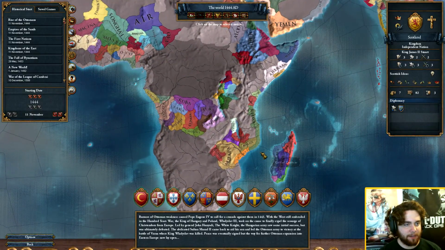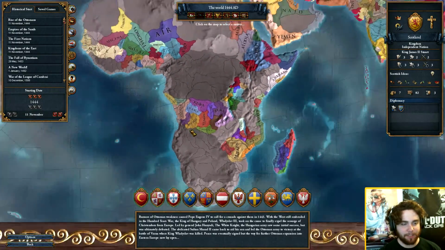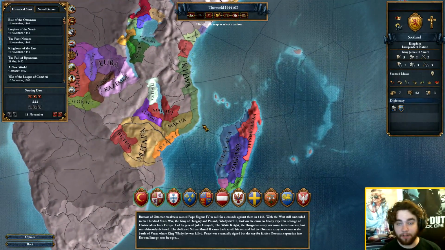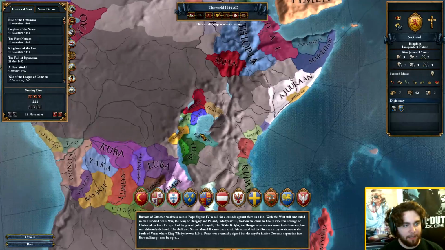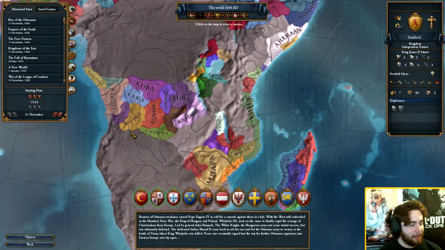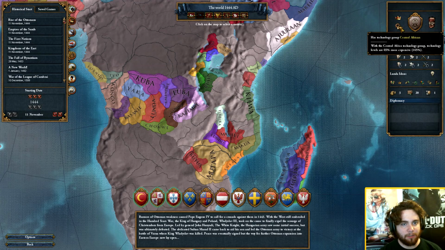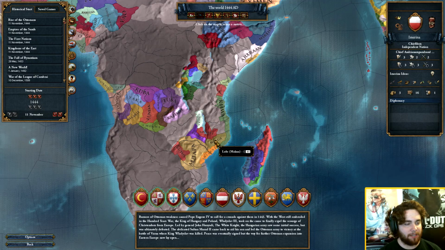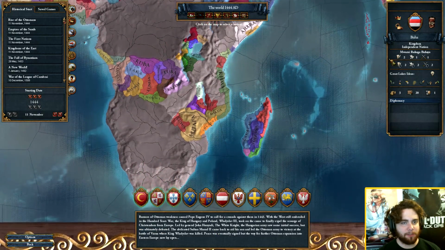And then obviously down here they added all these African nations and made countries on Madagascar, so that's no longer just random uncolonized land. And they put these little guys over here around Lake Victoria, which is cool, and they are the new Central African Tech Group. Not to be confused with the East African Tech Group, which these guys over here. That'll be an interesting dichotomy.